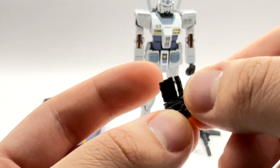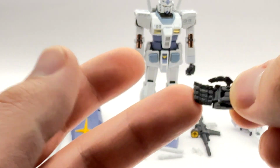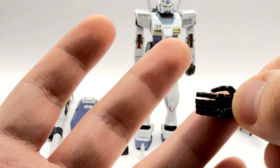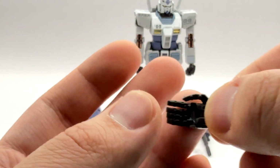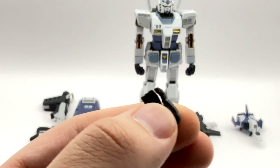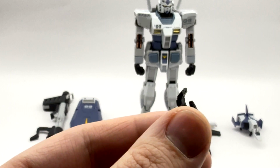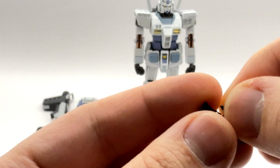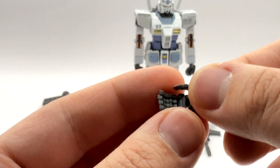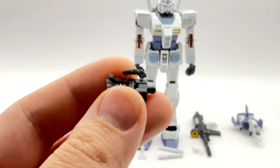These hands are kind of difficult to get to hold on to things and make them look natural, which is why I'm not the biggest fan. You could either have it with no points of articulation besides just the base, so it's stuck in this permanently curved, slightly awkward position, or you can give it articulation and then you run into the problem of the fingers tending to fall apart. So yeah, there's no winning if you have articulated hands in this scale. But we'll see how well these hands can hold on to the weapons in the posing section.